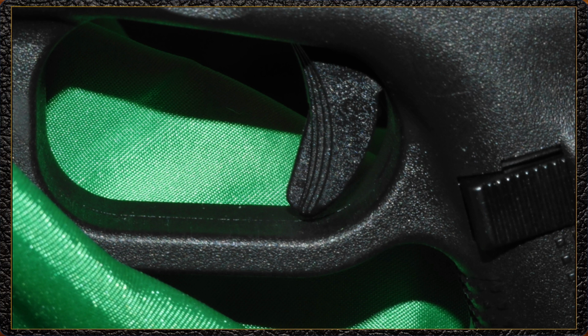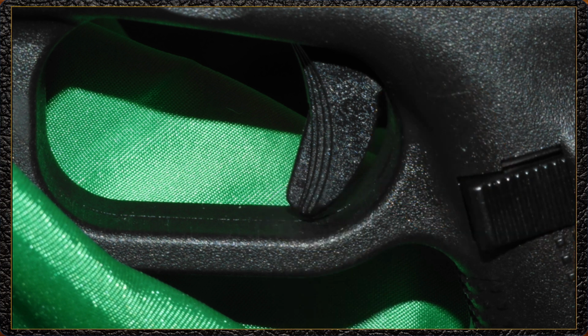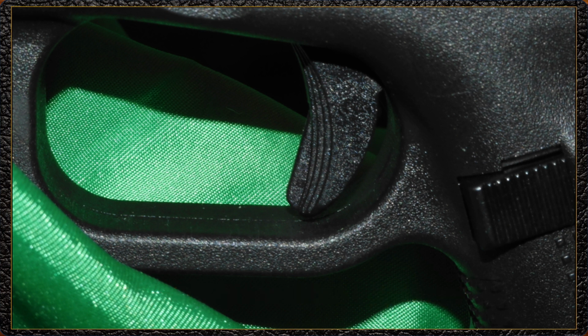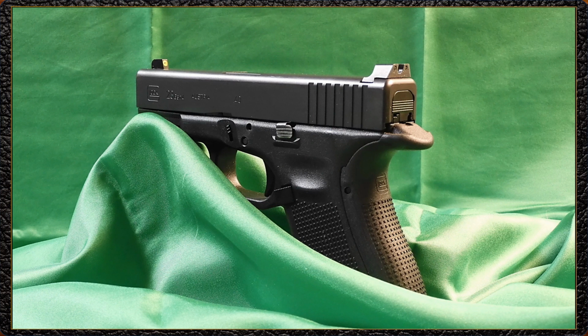But newtons mean nothing to me, unless we are talking about fig newtons accompanied by a glass of milk for full enjoyment. Since this G23 was used, I expected a lower than advertised trigger pull weight, and I was right. Coming in at 2 pounds, 3.8 ounces with a 5-pull average, the trigger has the usual take-up and spongy feel that stages the striker just before let-off, followed by a very satisfying striker release and no trigger over-travel.